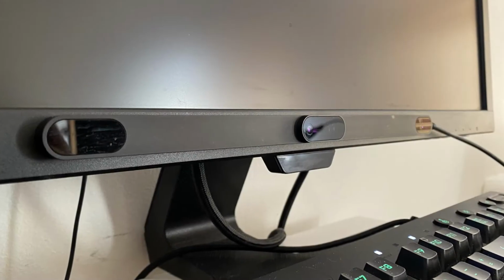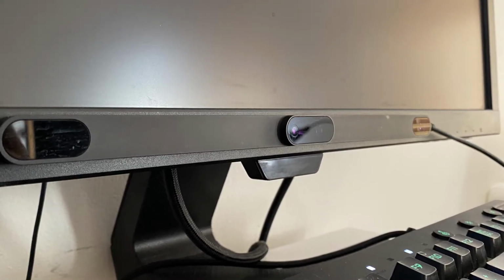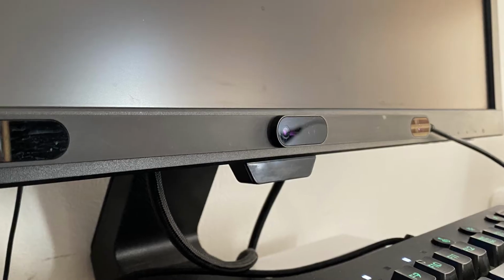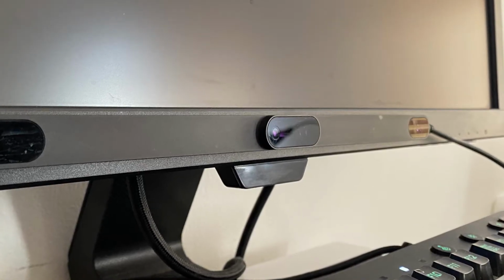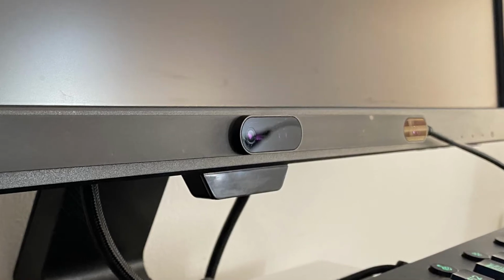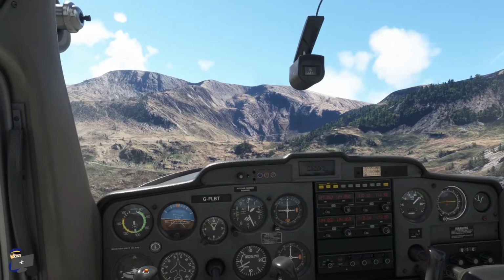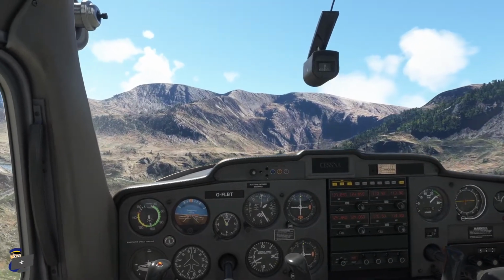Here's the Tobii Eye Tracker itself. It attaches to the bottom of your monitor and tracks the movement of your head and your eyes, and uses this to adjust the view in your game. In terms of flight simming, this means you can look around the cockpit in a very natural way, without having to right-click and drag, or use your hat switch or keyboard controls. Here you can see it in action as I fly a Cessna 152 through Snowdonia.